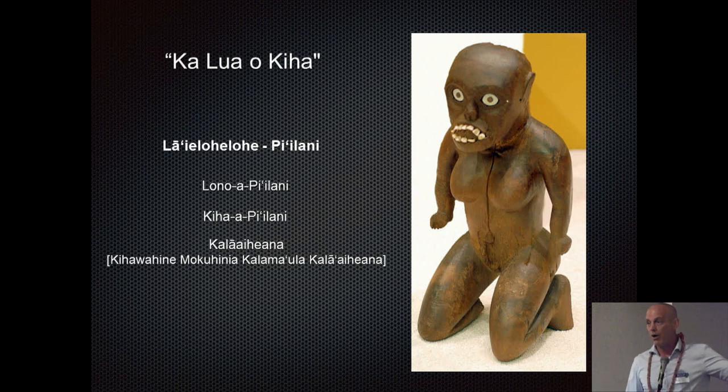This kiʻi was actually found in Lapahoehoe, Iki, on the Big Island, by Hawaiians who were digging a hole to make a still for kōlehao. And they found this, and Herbert and a man named Arning, who had been brought here by Kalākaua to study bacteriology and Hansen's disease and so forth, went to the Big Island, and purchased it to bring home. From the accession records at the museum in Berlin, which I was able to access, it tells the story of the fact that when it was brought into town in Lapahoehoe, everyone in town broke out with boils on their faces. And the kahuna said, put it back. And so they put it back. But he hired two other folks to go and get it and bring it back to him.